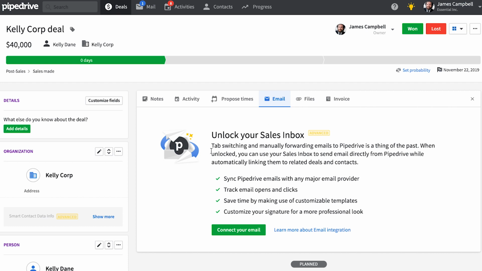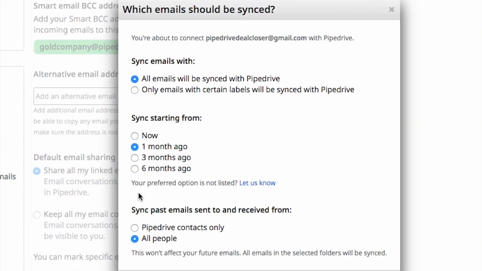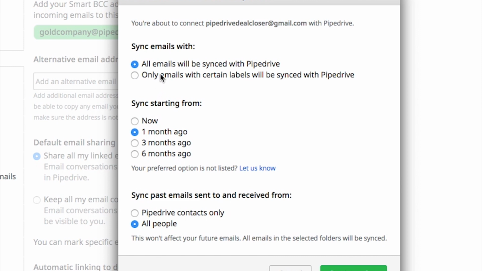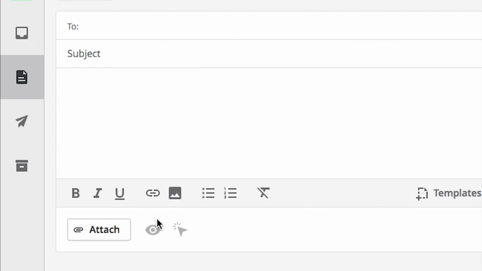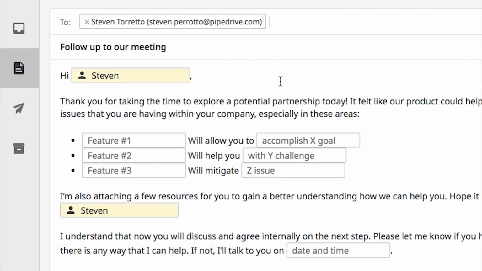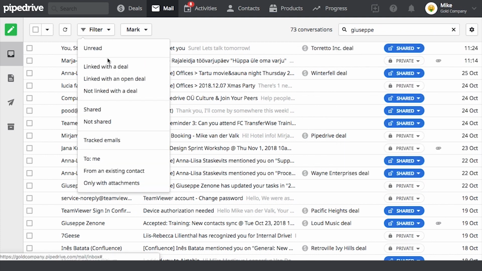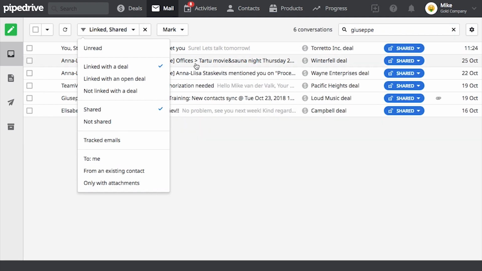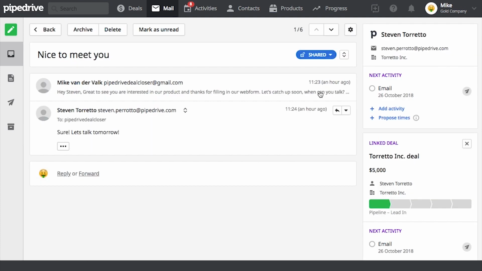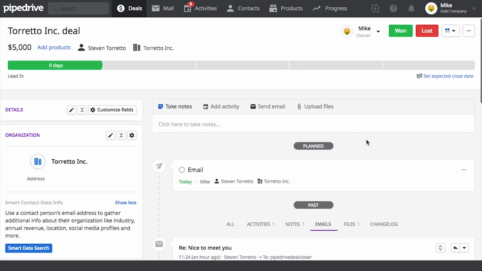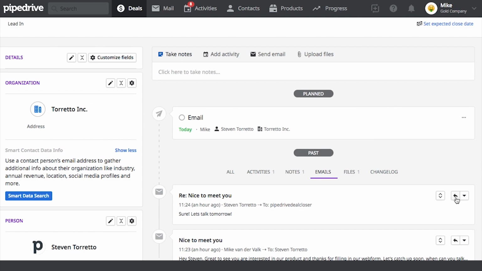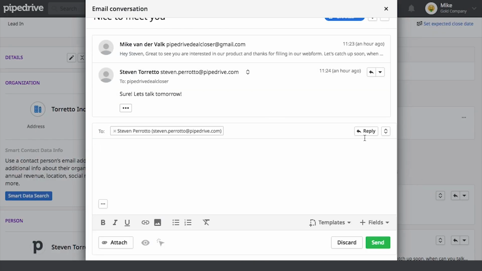Now, if this method with Smart Email BCC isn't quite your cup of tea, we do have full email sync in our Advanced, Professional, and Enterprise plans. That email sync will support pretty much any email provider you can think of, Gmail, Yahoo, Outlook, you name it. The benefit is that it's all automatically going into every one of your deals and contact persons. So the moment you log in, if they've replied, you already have that reply right there in your deal as soon as you log into Pipedrive.